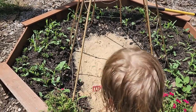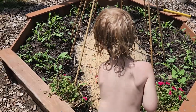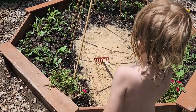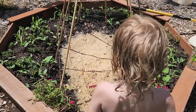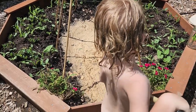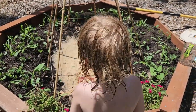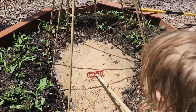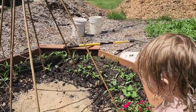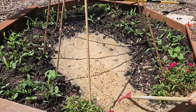Are you raking it out? Yeah. Good job. This naked baby is making it hard for me to film anything today with him running around in the background. We set up a little Dollar General pool for them, and he came out here and just took his clothes off and jumped in. You like swimming? Are we gonna go real swimming tomorrow? That'll be fun. You like taking care of your garden, don't you?